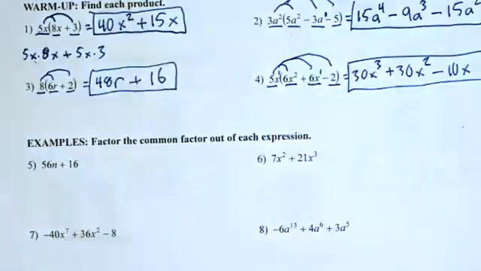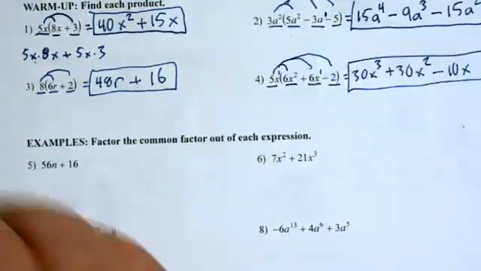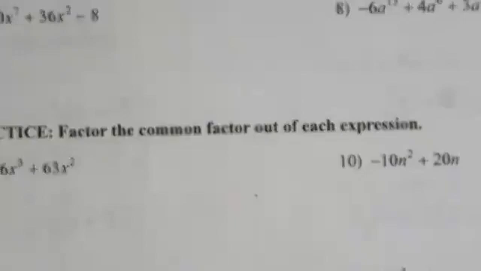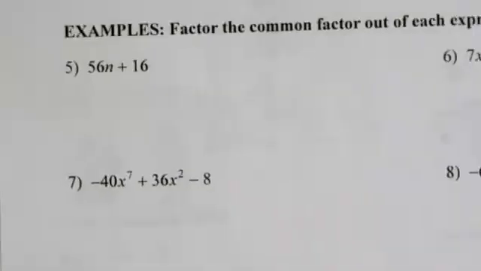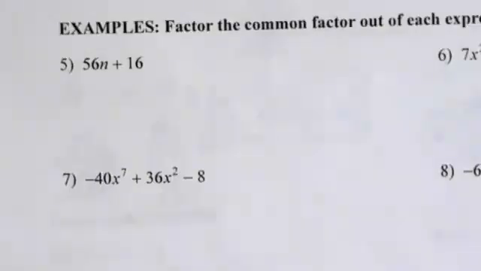Okay, so we are factoring, and that's kind of the opposite of multiplying. So let me show you how this is going to work. I'll tell you that this is going to have a lot to do with our math facts. So if you've got good, solid math facts, this is going to go a little bit easier for you than those who don't. So when I say math facts, I mean, do you know what 7 times 8 is? Or do you know what 42 divided by 6 is?